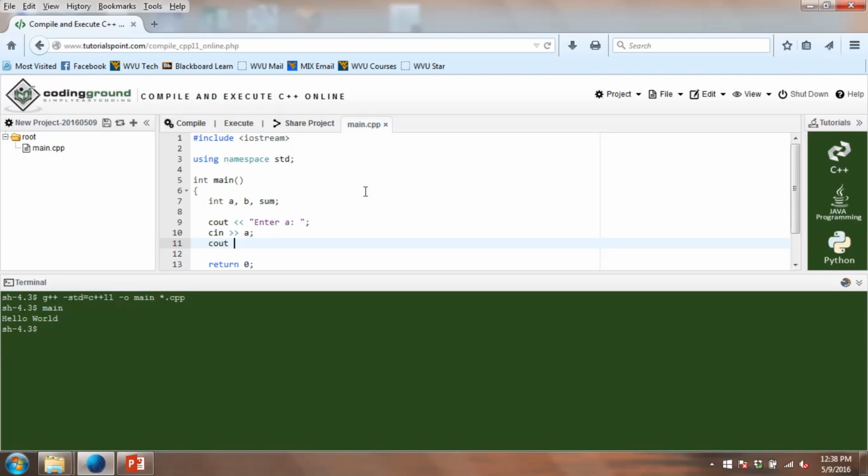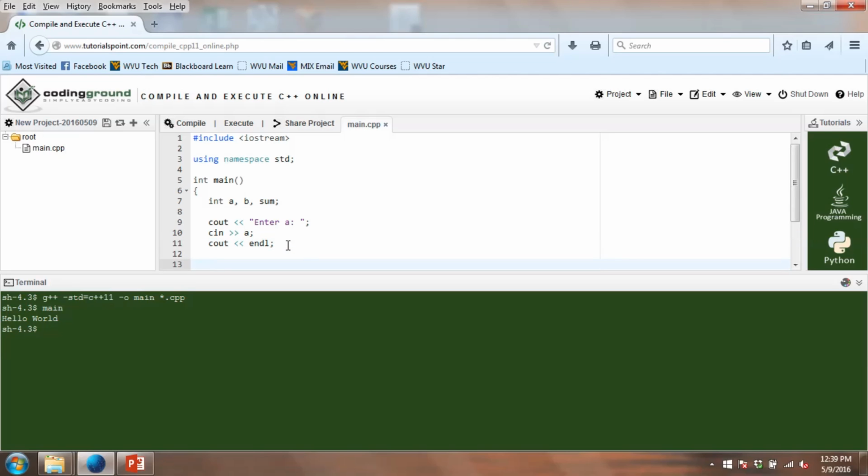And then we'll do cout. And then to do the new line character, well, I could do the quotes and then a backslash n, but in C++, it actually makes more sense to use what's called endl, which does the exact same thing. This stands for end line. So you can do endl or you can do backslash n. Either one is okay, but this is basically saying print the new line character.